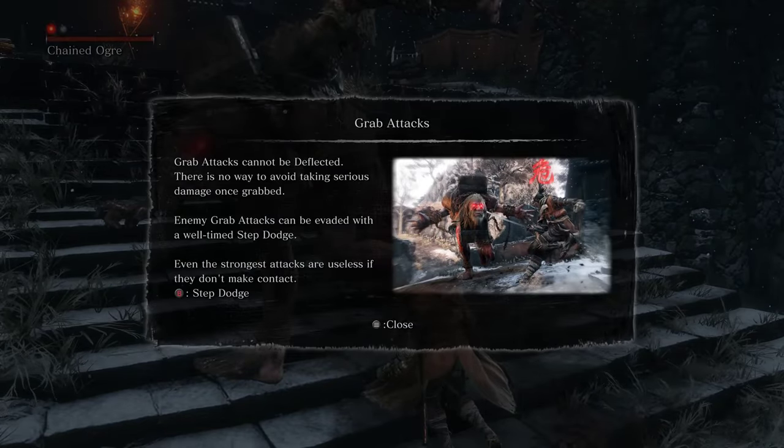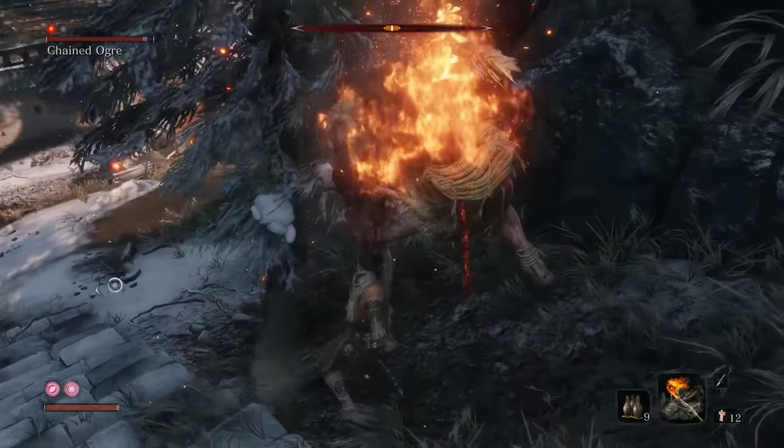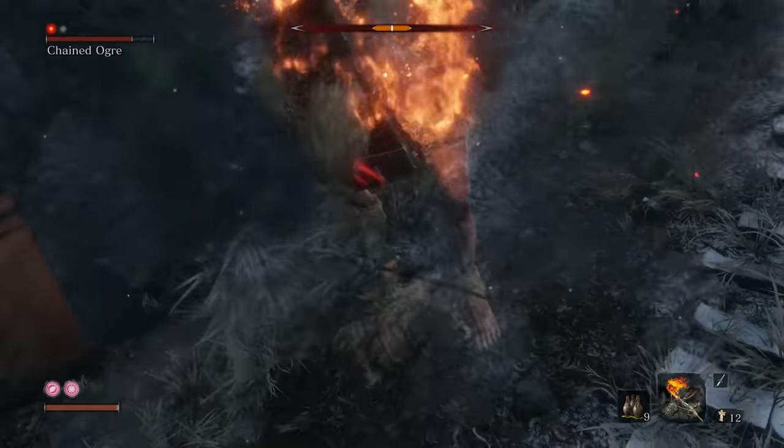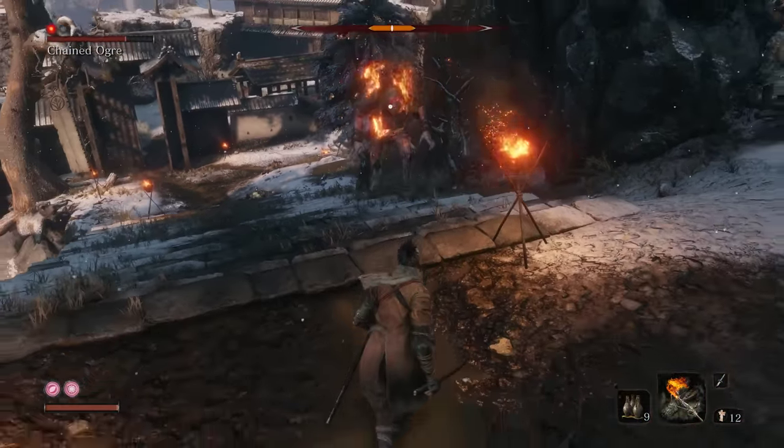Grab attacks cannot be deflected. You have to dodge them or just walk away. And now, boom! Fire's on fire, whack him. Back up a little bit. Fire will go out, and then we're going to hit him with more oil.